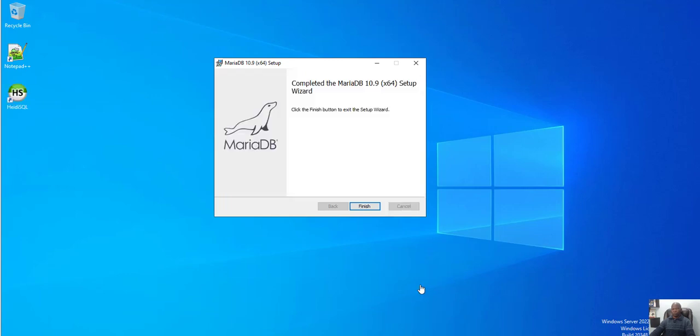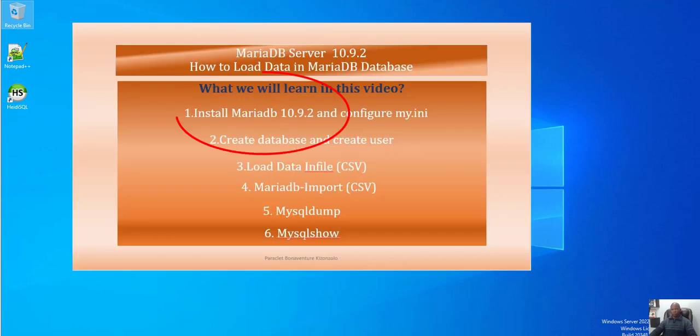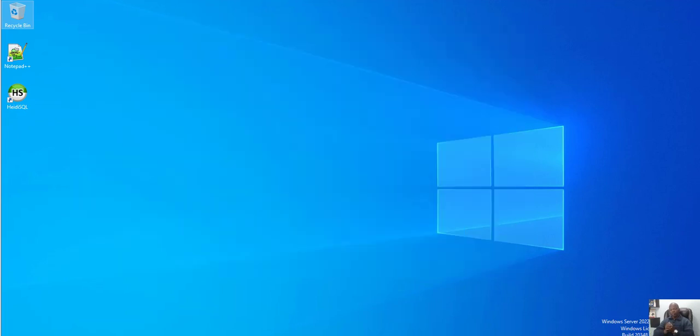Okay, you notice it creates here. We finished creating MariaDB, and we have the service. Finish. Now we go to check the directories.